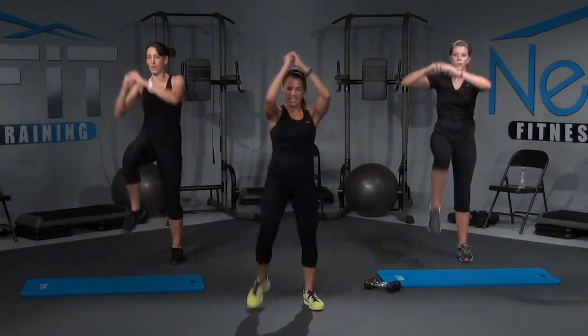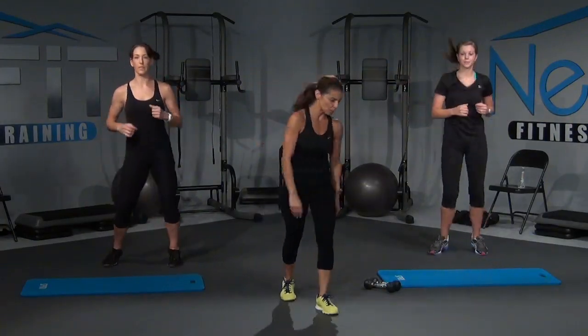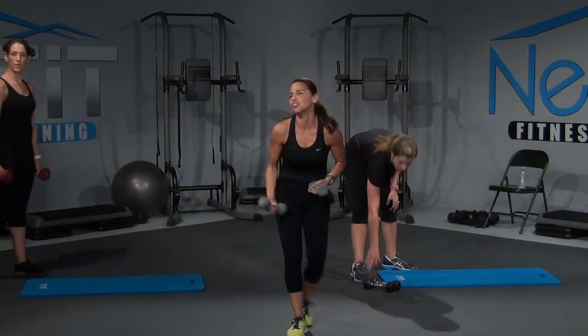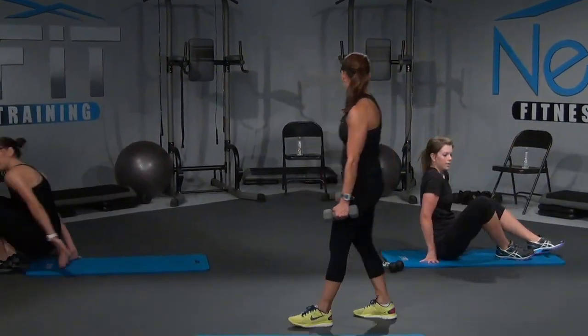Squeeze it, squeeze, squeeze. One more, squeeze, squeeze, and squeeze. Good job right here. Give me a little boxer shuffle, grab those dumbbells. Grab your dumbbells. Come on, we're almost there, guys. We're doing great. You're gonna lay down on your mats, on your back, okay? Lay down on your mats.